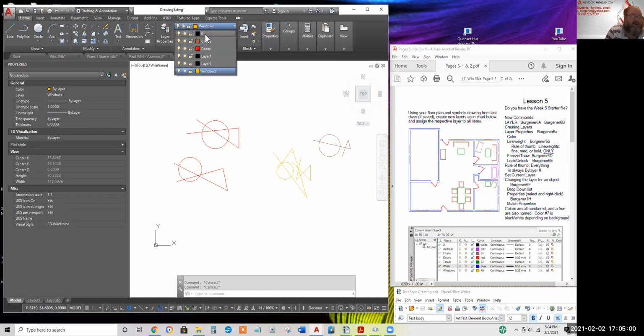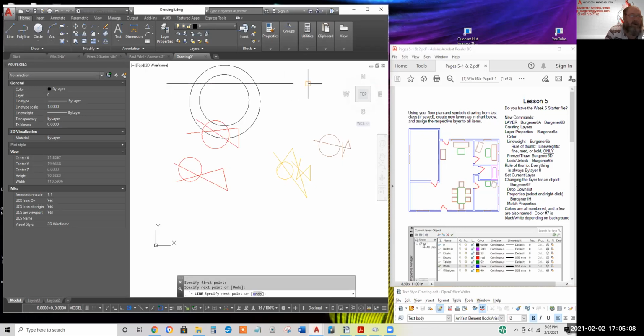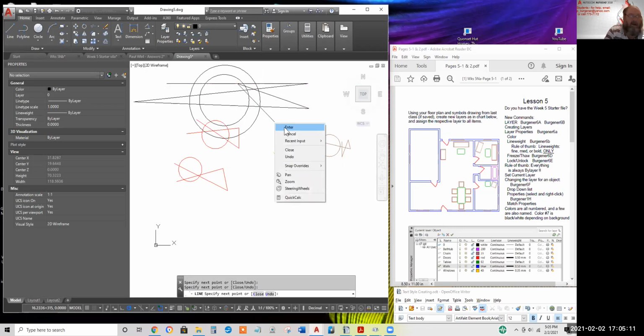Let's draw some stuff on layer 0. Again, I'm probably worse than anybody else at drawing stuff on layer 0 and then worrying about what layer I'm going to put the stuff in. So what happens when you draw stuff on the wrong layer, or like I do, draw everything on layer 0? Well, as long as you have the properties open up here, there are a couple of ways to open properties, it'll tell you what layer your stuff is on. Apparently I have layer 0 current, so the current layer is indicated here.